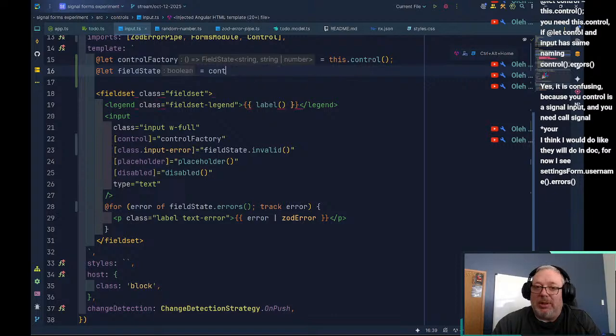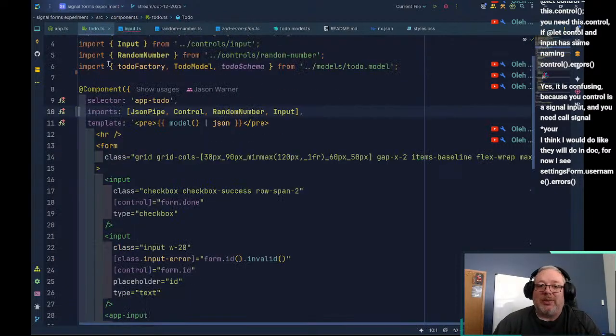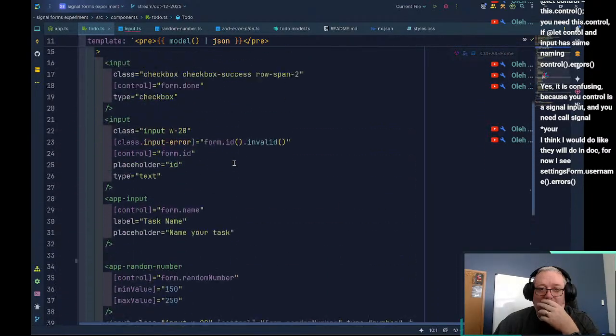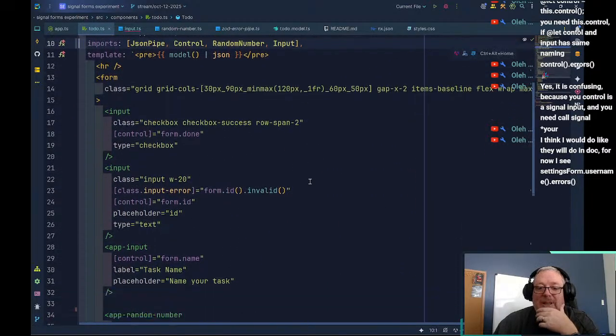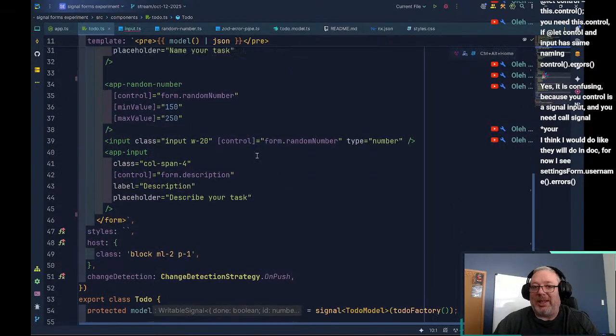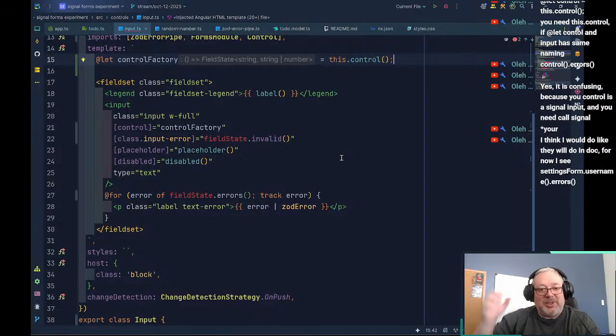So when we look at how errors are handled, I'm not using it because we're using auto errors and stuff, so we aren't having to actually bind errors. But what Ole is saying is in the documentation for signal forms, and if you want to provide a link, then I can show the link really quick, Ole.